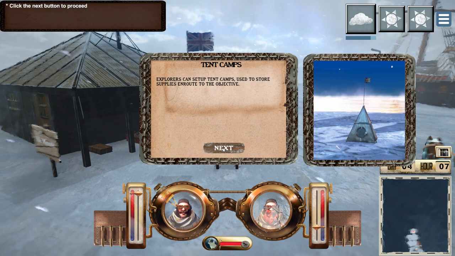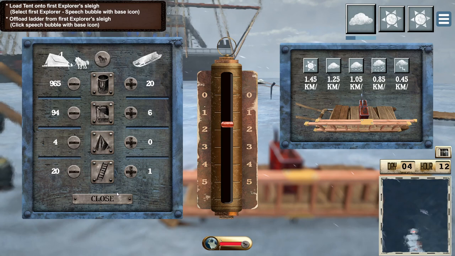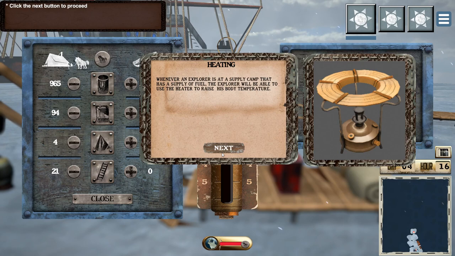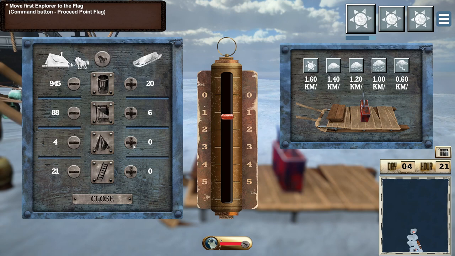We'll go ahead and actually load some fuel oil as well. Back at base. Load tent under the first... Oh, that's a tent. That's not a blanket, it's a tent. Huh. Okay. Offload the ladder. So apparently we don't need the ladder. Back at base. And then for this other character, we probably should load some extra food. I'm kind of going a little bit off script. Back at base. All right.